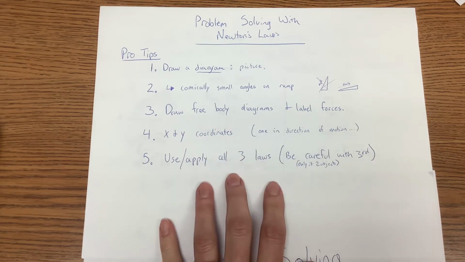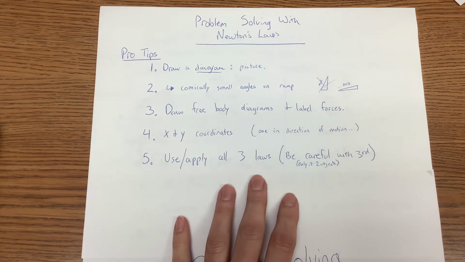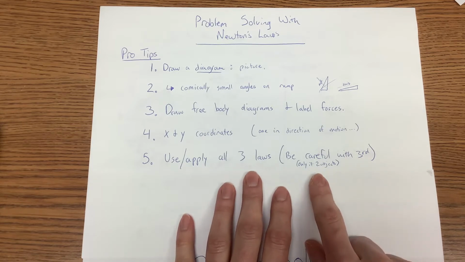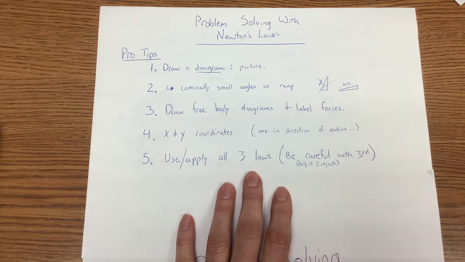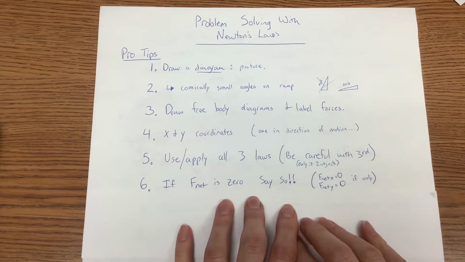And then the next thing I often do, and sometimes I do these last three out of order, is to apply all three laws. Sometimes I don't apply the third one, especially if I've only got one object, because if there's not two objects, then I don't really have to worry about the other one. But the first one is necessary, and the second one is almost always necessary. The first one is really helpful.